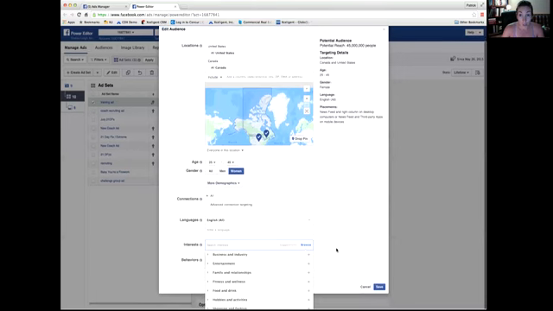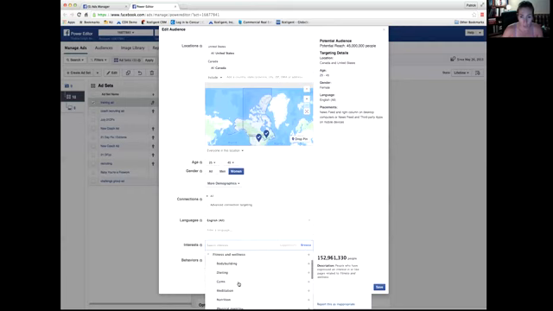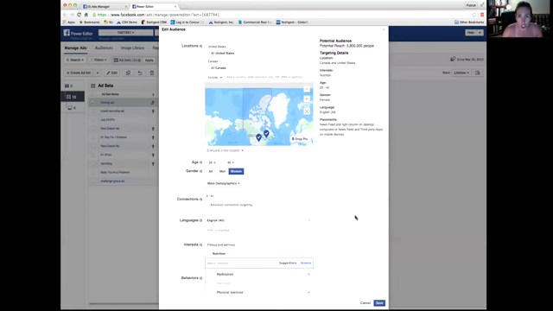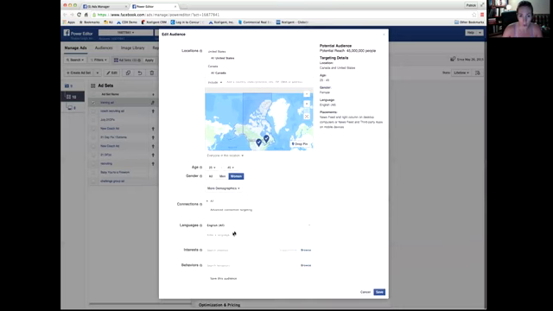Interests. So this is where you can narrow it down a little bit if you want to. You can come into fitness and wellness and add nutrition. But once you do that, notice how your potential reach changes. So I'm going to remove this because that was far too low.